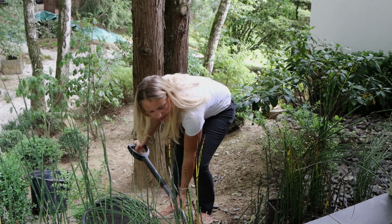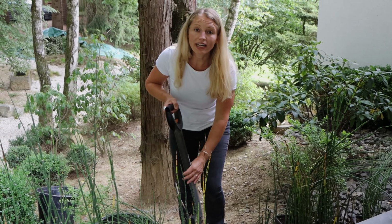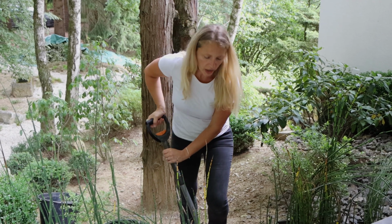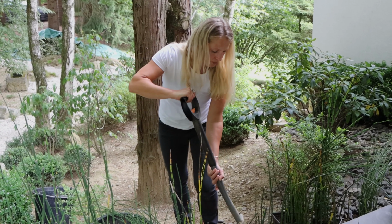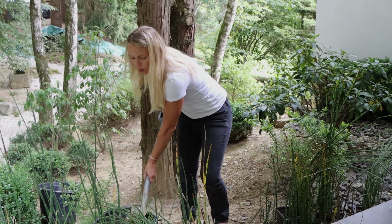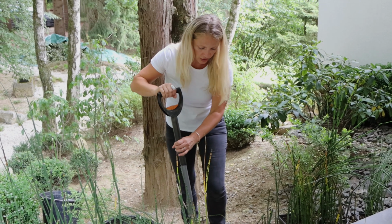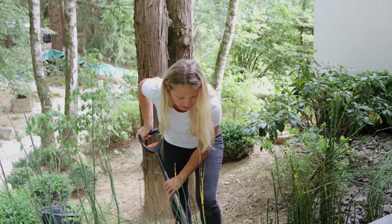So when planting horsetail in soil, the rhizomes usually sit at a depth of about 2 inches or 5 centimeters. If you plant horsetail in water, then the rhizomes can be submerged to a depth of 10 centimeters or 4 inches. So that works as well. And regarding the soil pH, horsetail grows in a soil pH range of between 6 and 7.5. So that's slightly acidic to neutral and a little bit alkaline actually. So kind of a normal soil pH range. We have a soil pH of 5 actually, but the horsetail does not seem to have an issue with that.